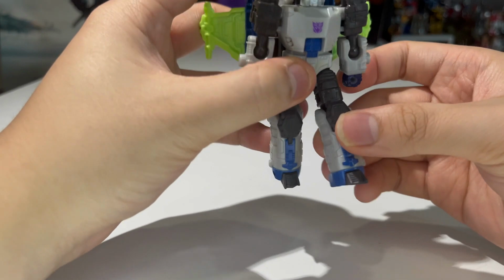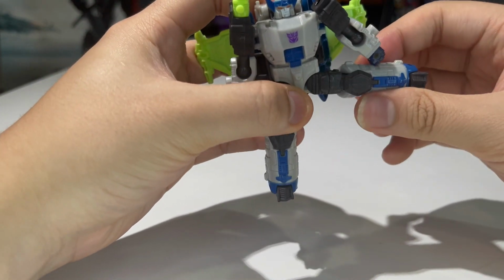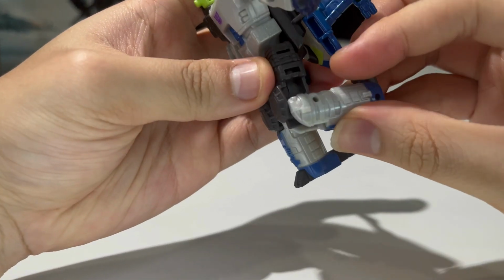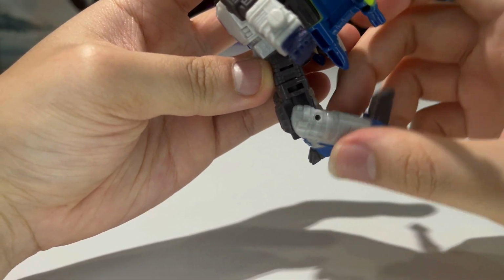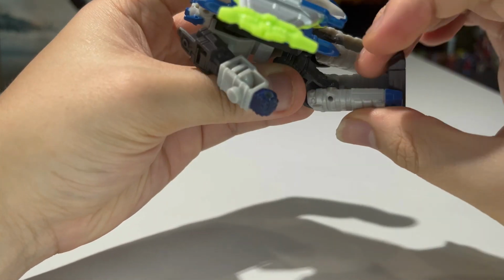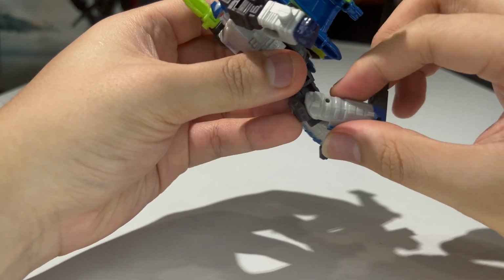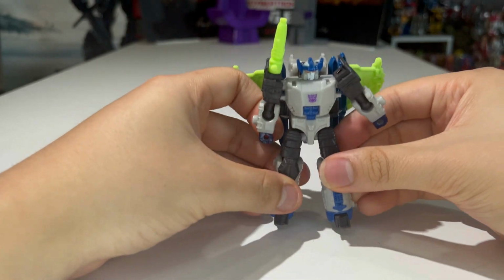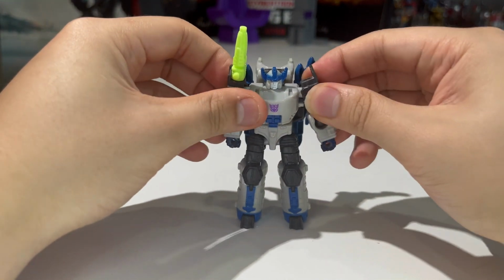The legs can move up that far, can move back that far. He can pretty much do the full splits. He does have a thigh swivel, and he does have a knee joint, although a little bit loose because these legs are not the most solid. They don't stay in very well. But he does have a knee joint, so yeah. And the feet can move down due to transformation, and his feet are molded in the natural A stance pose.